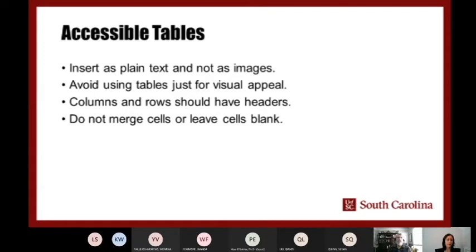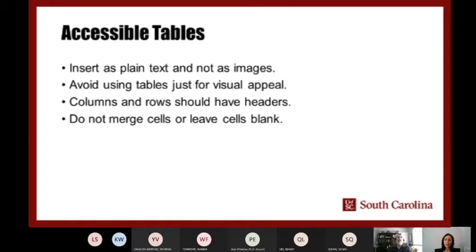Sometimes, to divide the pages in different sections, instructors use tables, and this is not accessible. When you create a table, you should add headers to your columns and rows to make sense for the students who are using screen readers. The reading of a table in English is left to right and top to bottom, and while creating the table, consider the reading order of the screen reader.